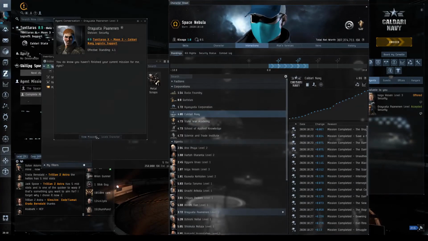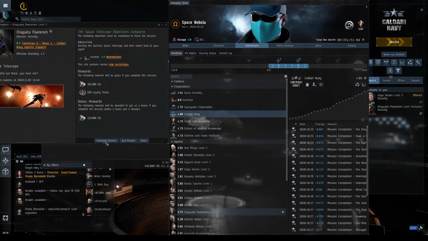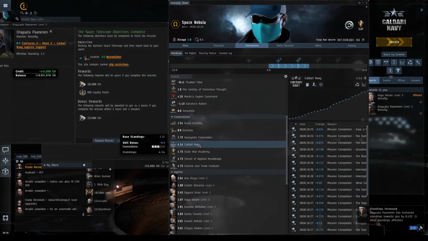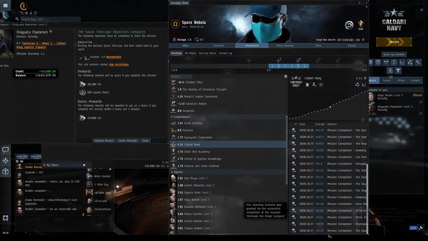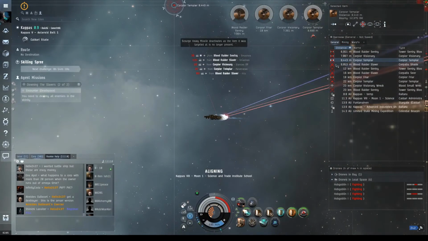Alright, then here's us probably trying to get our reputation up. Right, 4.86, 4.14. Yeah, you just run security level 3 missions to get your Caldari Navy standing up. And then this is a longer clip.